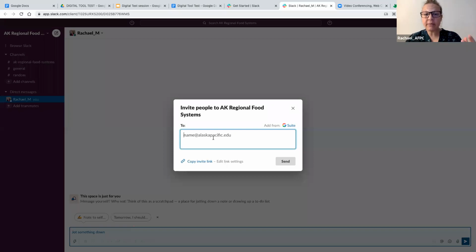You can specifically reach out to folks who are only in your organization, or you can get an invite link. The invite link is time bound. I think it's only good for 30 days, but double check me on that. If you send this out, that link will expire. So I'm going to copy the invite. Yeah, there it is. Expires in 30 days.